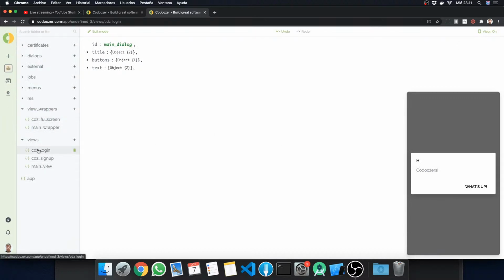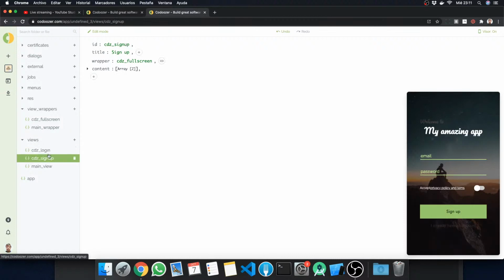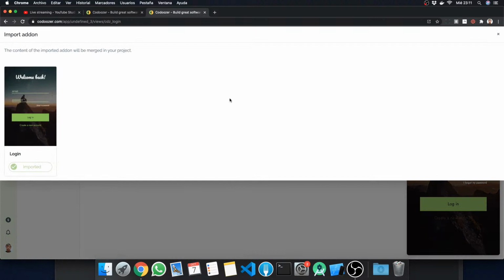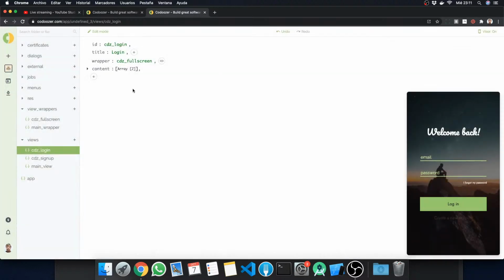You see that now you have some views here. So these are templates, so you don't really need to start from scratch. I hope soon we will start having more templates here, not only for modules but also for full apps and things like that. But now we only have this one. And then this is also a very important button, the export button.